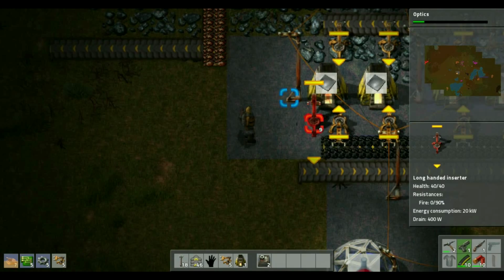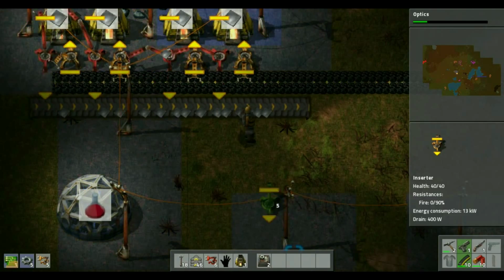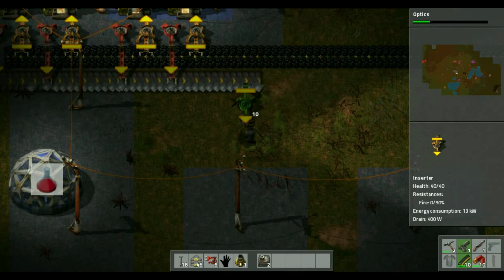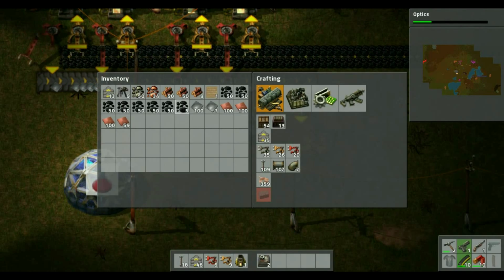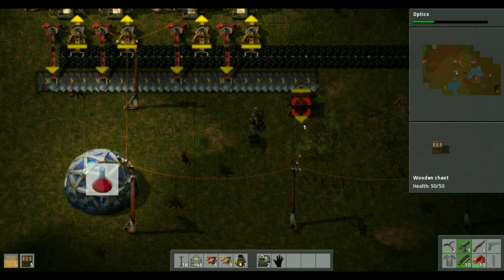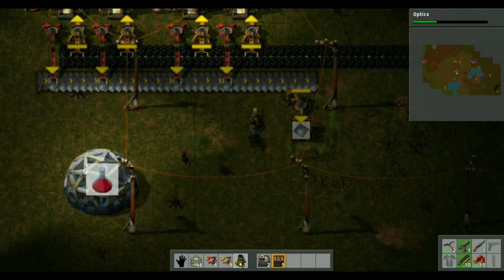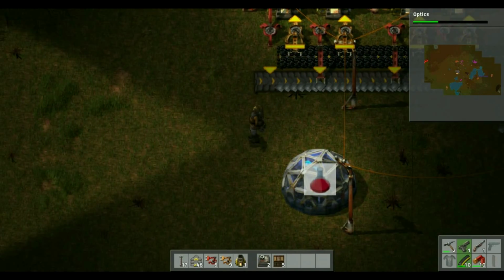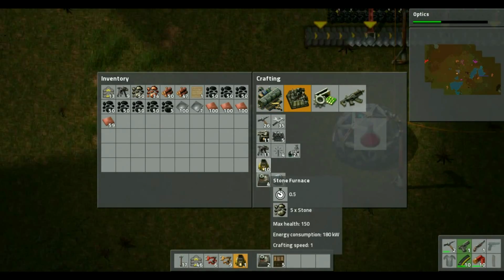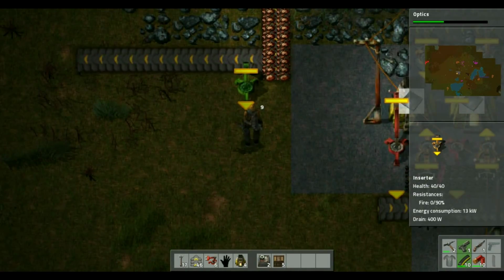Now, these can output. These can output. These can output. So that can output. And I will, for now, just have it output to a chest. And I'll just make a bunch of these. I use them a lot, even in my endgame. Mostly to destroy things I need to get rid of, but I still used them. So let's make these. I need inserter.